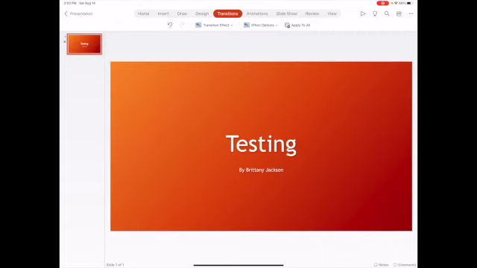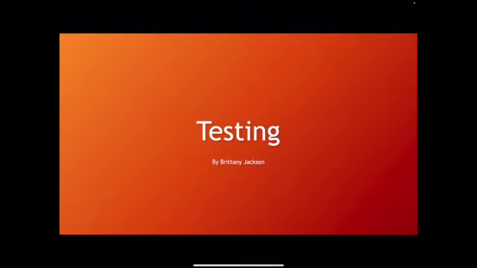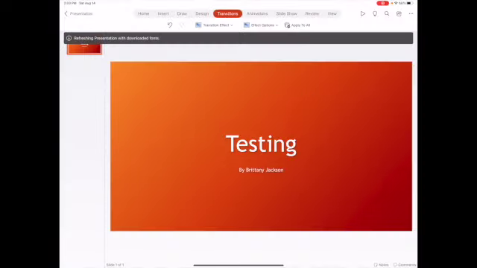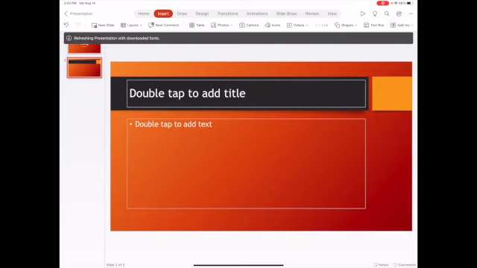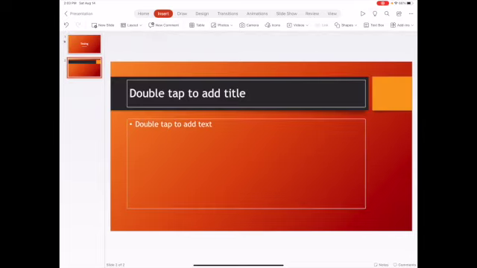So if I start this slide and I try to go next, I think it's going to need a second slide in order to do that. I'm going to come out here. I'm going to go Insert, New Slide. And let's see what happens. I'm going to put a transition on there as well. We're going to do a morph.